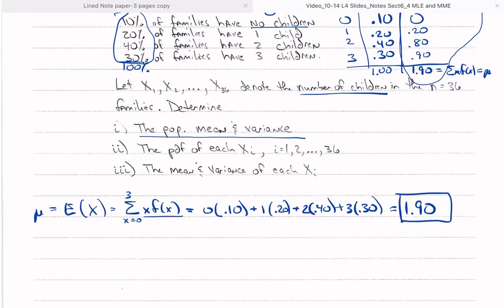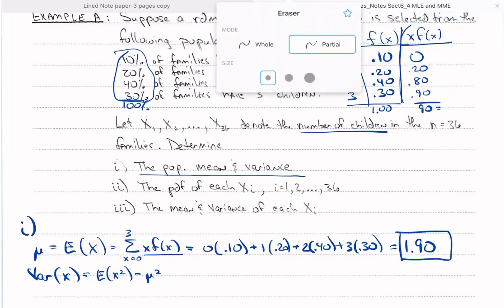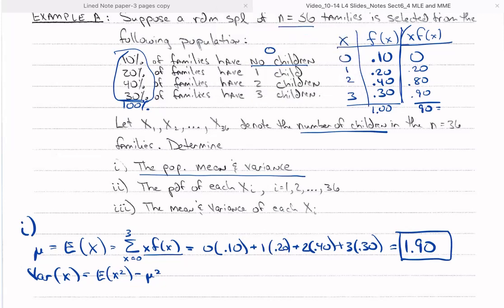So we also want the variance, the population variance. The variance of x is going to equal sigma squared, that is E of x squared minus mu squared. That's another way of writing this, or E of x quantity squared. That's mu squared, right? So we've got x, mu, or E of x. So that's 1.9.